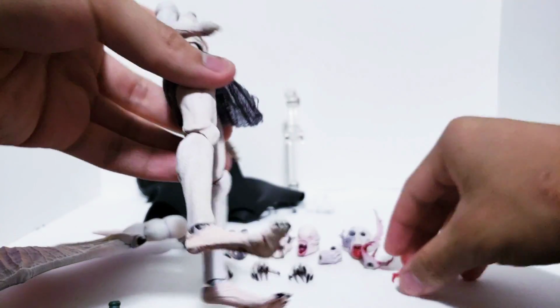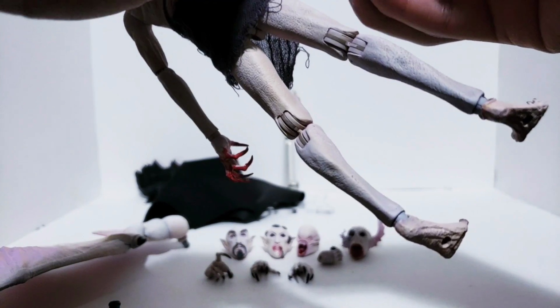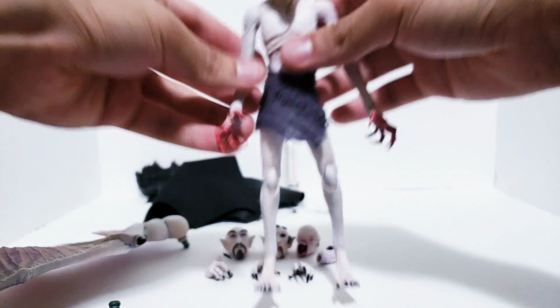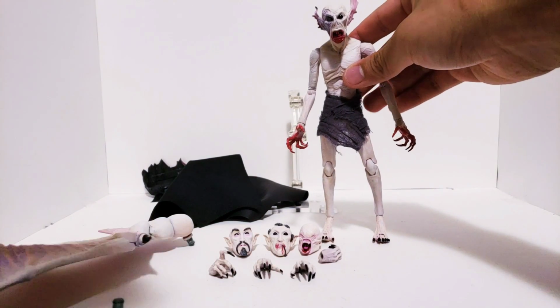But so you can really see him. I'm going to put his little bloody hands back on, and then I'll also put the bat head on. Then I think we'll be able to appreciate him a little bit more. So let's bring that back. So now you can see that's what he looks like.